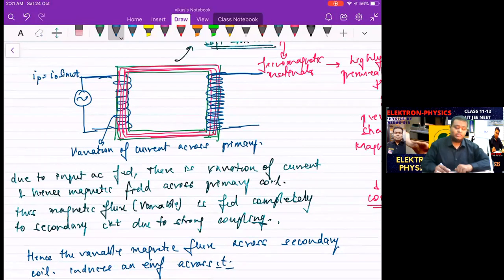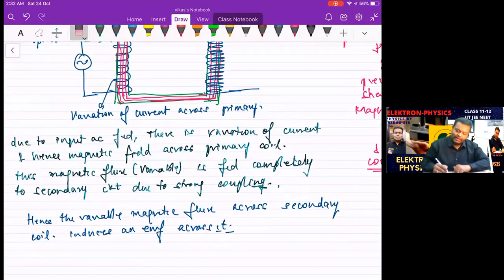So this will become positive and this negative, and then it is going to change once again. In the next cycle, it is going to become negative and this positive. So it keeps on changing as the polarities of the input change, and the polarities of the output also change. So this induces an EMF. What kind of EMF will it be? That will again be AC itself, an alternating EMF.